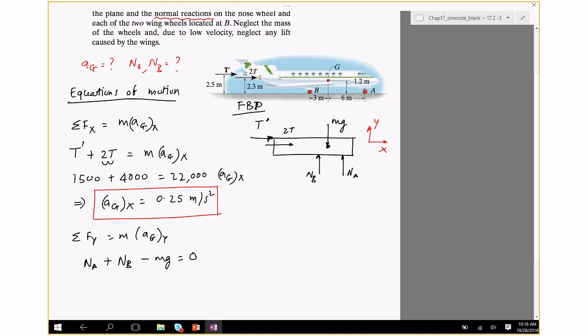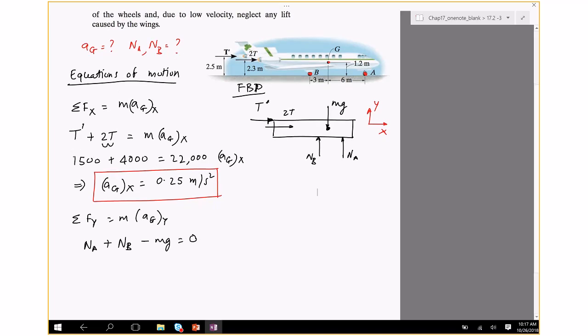Would it be 2NB, or would it just be NB? 2NB. Yeah. So you could potentially write this as 2NB. Sorry, there's only one wheel in front. In the back, you could write 2NB. Well, in that case, you just distributed the forces. You could do that right now. You could do it later. I just keep it at NB, which is the net force on both the wheels, and then eventually you'll just divide by 2. That is assuming that they are equally distributed. So that's a fine detail.